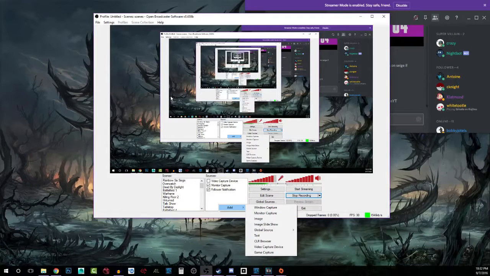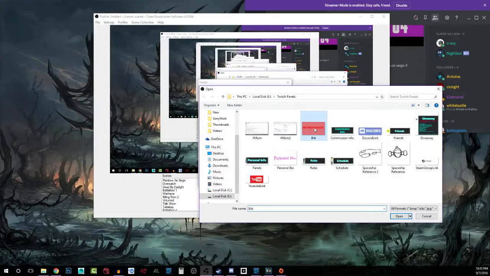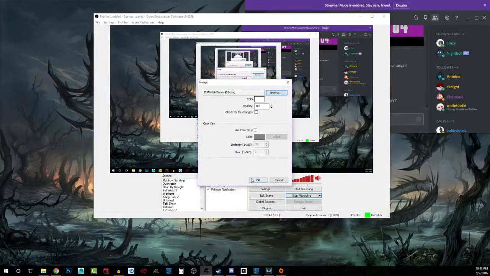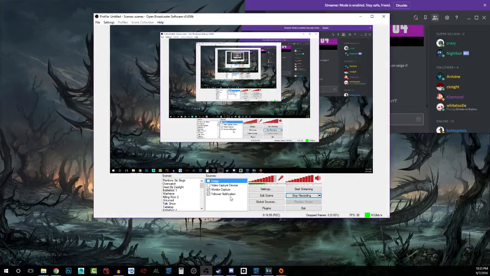Monitor capture is basically this, as you can tell, where I'm able to monitor capture this. Images is basically just an image, and then here I'll just get that. Okay, so this is the image that pops up. The only reason why this is see-through, as you can tell, is because I made it a PNG format.